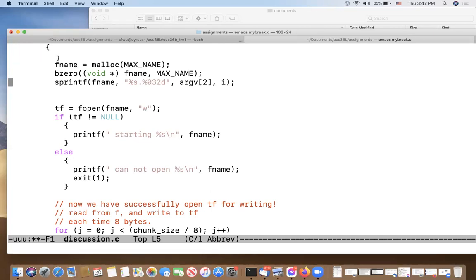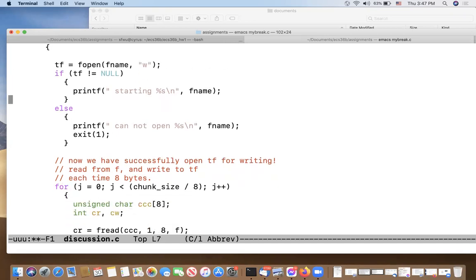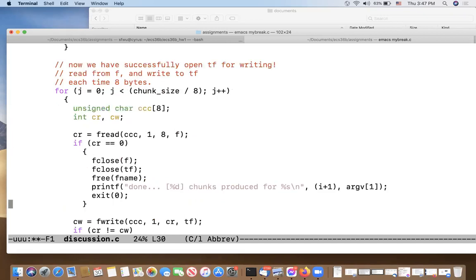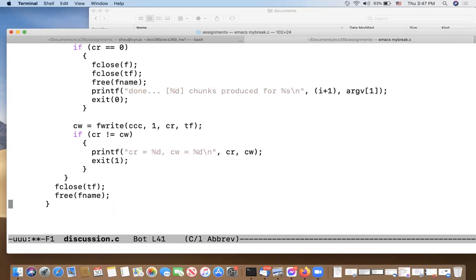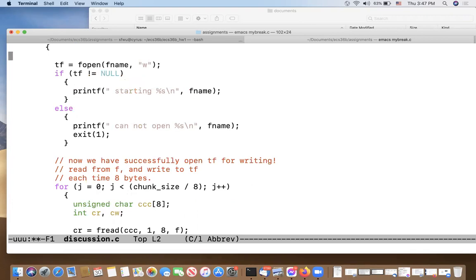All right, so now I'm here. Let me get rid of this name. Every piece of code I have explained, I'm going to delete it, okay? So I already finished this one, and I already finished freeing the name. Now we're basically looking at the middle part of the code. So now I already create that fname.